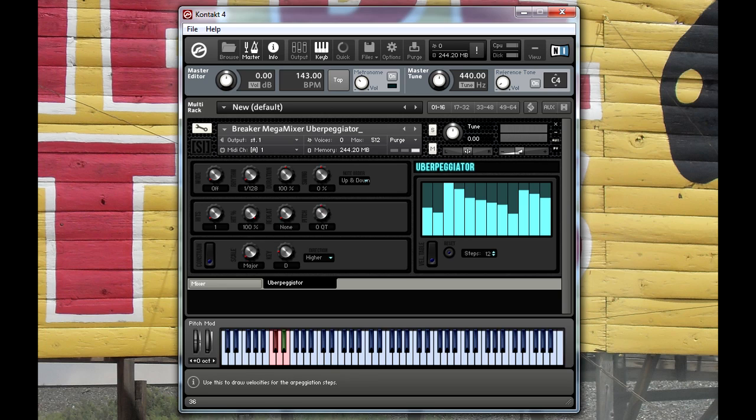You can do a lot of different things with this thing. But right at the surface, you've got a table step sequencer with as few as 2 or as many as 32 steps. Starting with the basic mode, it defaults to eighth notes.